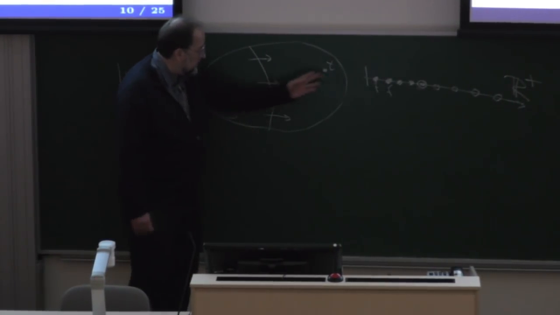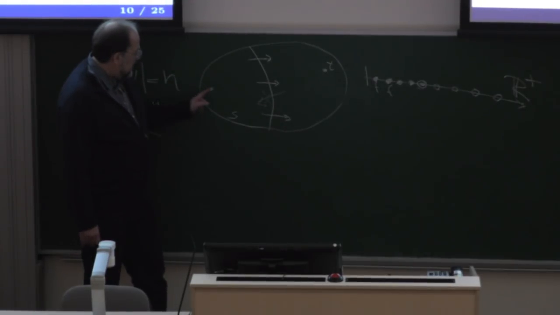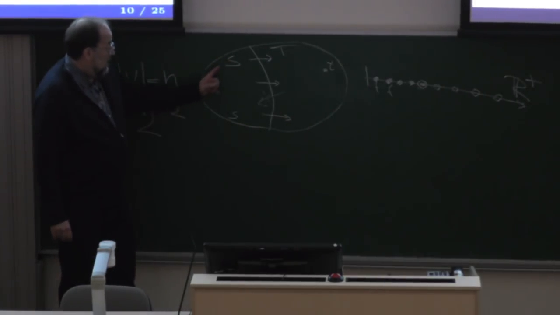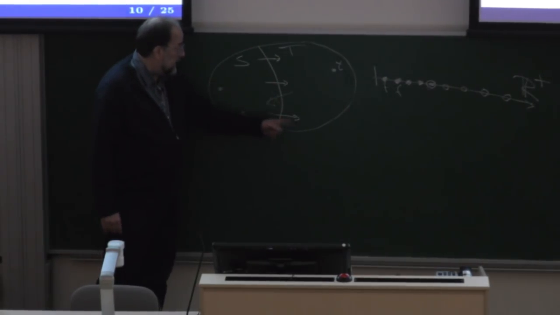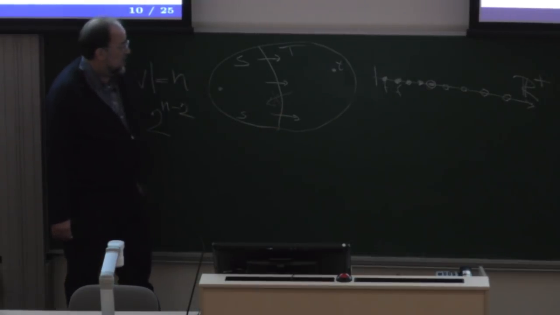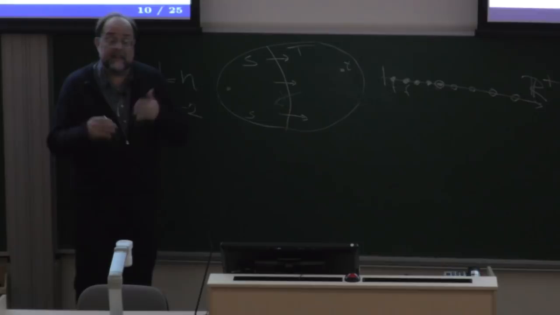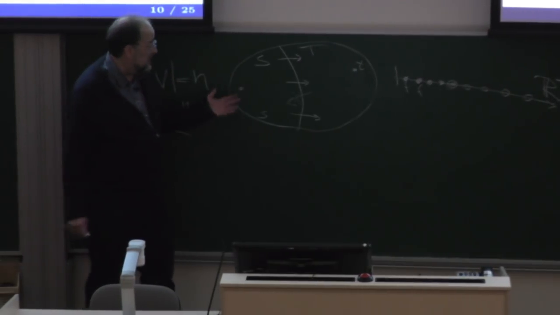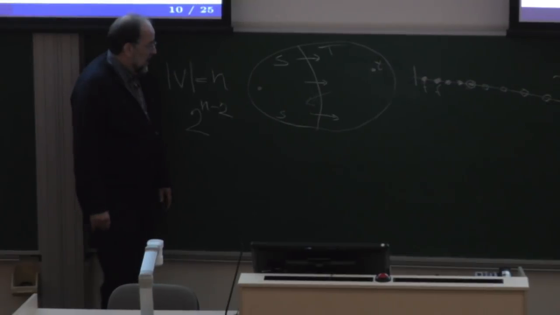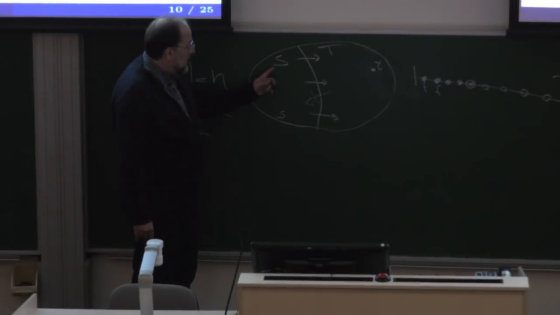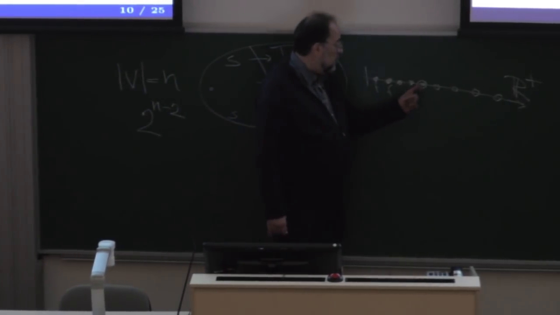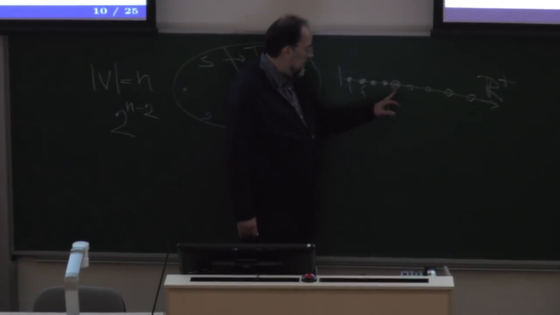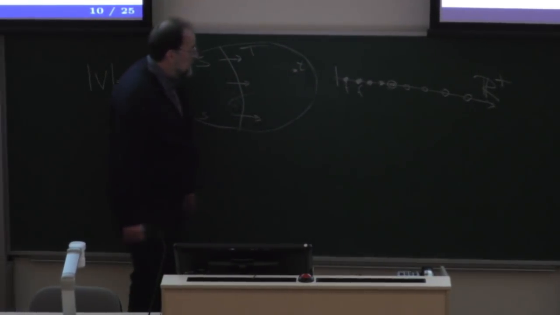You simply partition all the vertices into two subsets so that S belongs to big S and T belongs to capital T, right? And then you look at the capacity of that cut, the capacity of the pipes that go across, you sum them up, and you take the cut that has the smallest such capacity. So obviously, no flow was ever mentioned in the definition of the min cut, right? So if we find a flow that is equal to the capacity of a cut, this flow must be the maximal possible flow, and the capacity of that cut must be the minimal possible capacity.